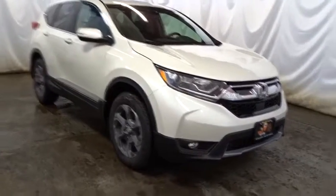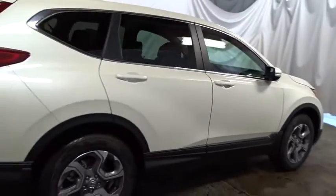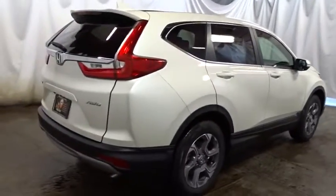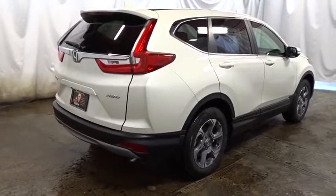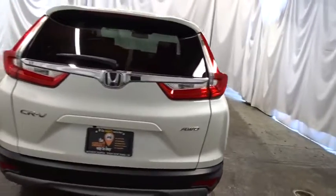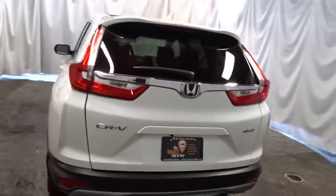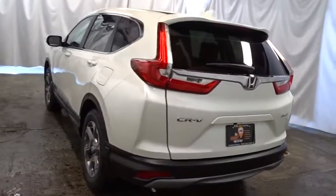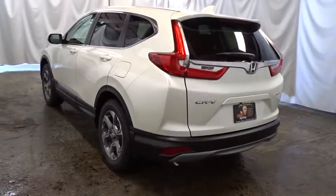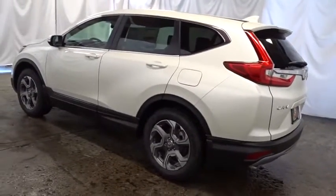Backup camera, keyless entry, leather-wrapped steering wheel, 8 speakers, compass, electronic stability control, trip computer, fog lights, tachometer, leather seats, brake assist, outside temperature gauge, engine immobilizer, body color door handles, tinted glass, low tire pressure warning, leather shift knob. If affordable style and reliability are what you're looking for, this vehicle couldn't be more perfect. Drive it today.